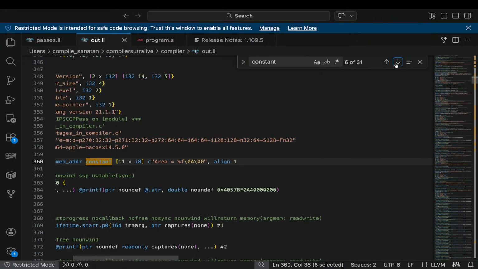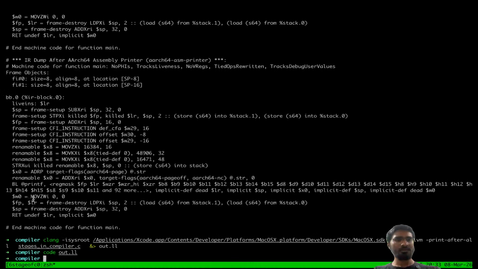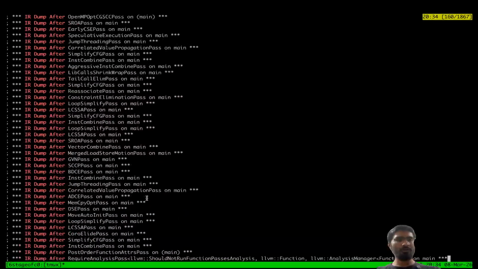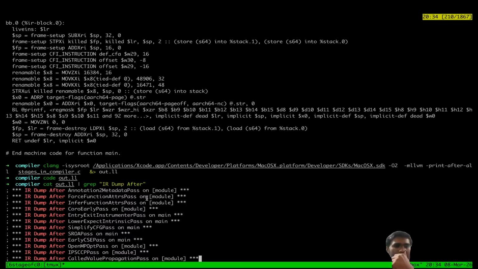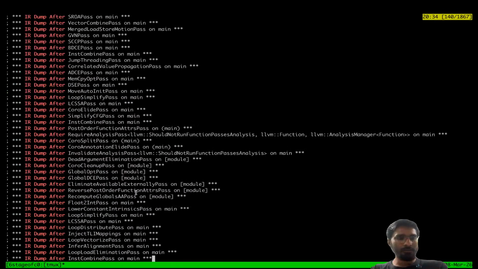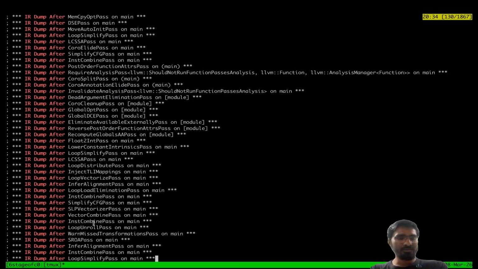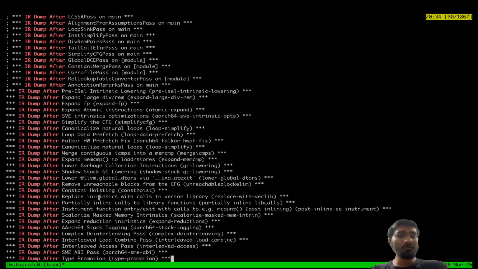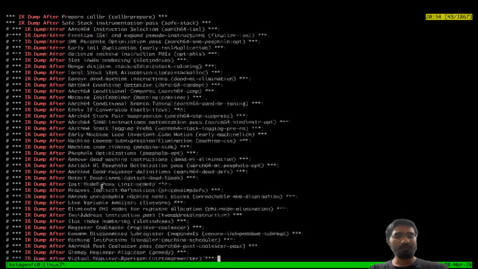Or a better way, if you want to see what all optimizations have run, you can just grep for the pass, and it will show you what all optimizations the compiler has run. If you see this middle end, all types of optimization have been run over it. Instruction combine, vector combine pass. Some are machine dependent. Here, mostly, all types of optimization the compiler did.